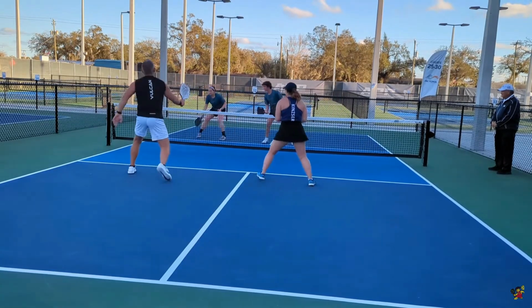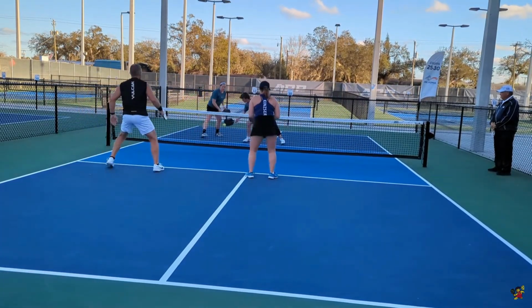Nice try to hit a third shot drop. Didn't quite make it. Got the fifth shot reset. Just dinking here very nicely.